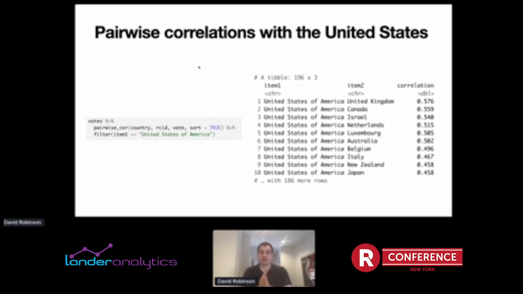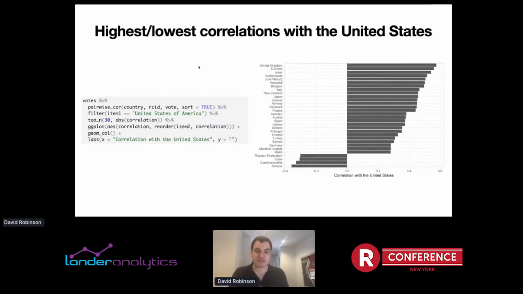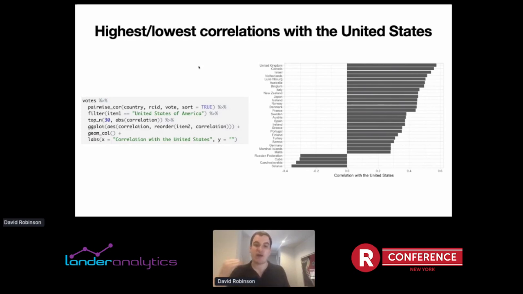What I love about having this correlation output in a tidy format is it makes it very easy to perform additional transformations or visualizations using Tidyverse tools. We can do the pairwise correlation of countries, then filter just down for the United States — what countries is the US most correlated with? It looks like the United Kingdom, Canada, Israel, Netherlands, Luxembourg, and so on. With a couple more steps of ggplot2 and dplyr's filter_top_n, we can create a visualization of the 30 largest correlations in either direction with the United States — showing the political spectrum of countries in terms of how much they agree or disagree with the US in UN General Assembly voting.